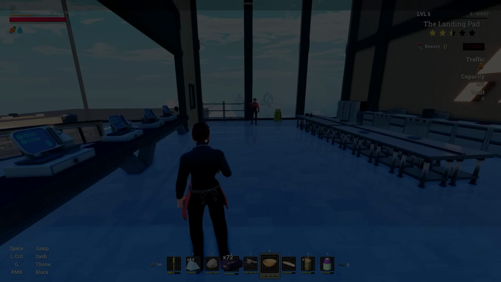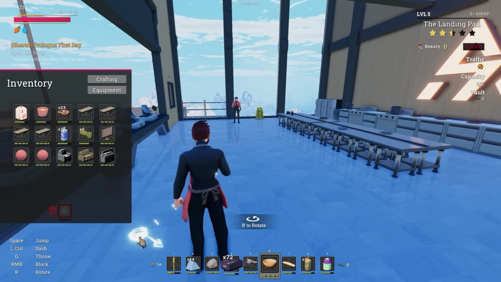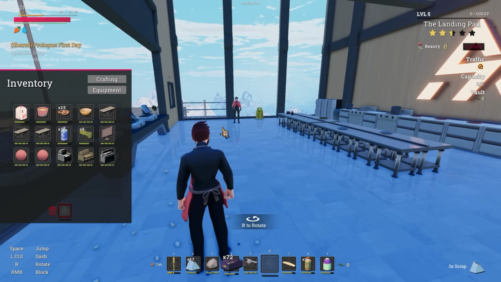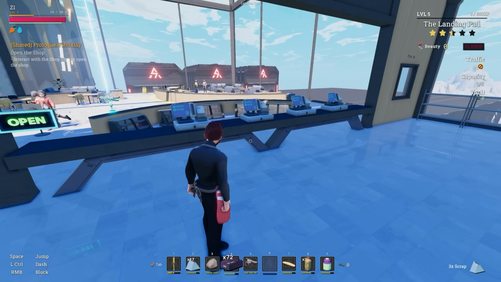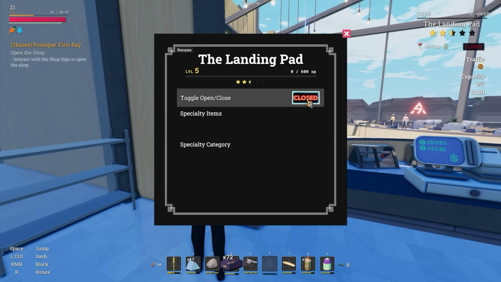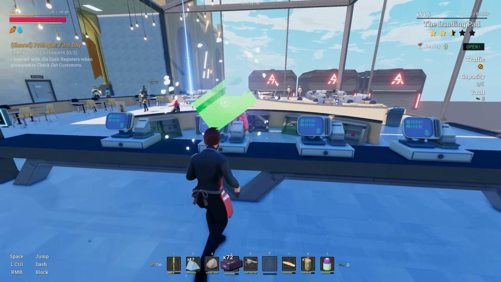Oh, okay, so now we're going to do our shopkeeping tutorial. Okay, got it. So, hold on, let me go ahead and get rid of something here. We'll get rid of that table. Put this into there, that way we have nothing in our inventory. Okay, so I'm going to go ahead and open this, and then people are going to come running in, and they're going to want stuff. Okay, so now what do I do?